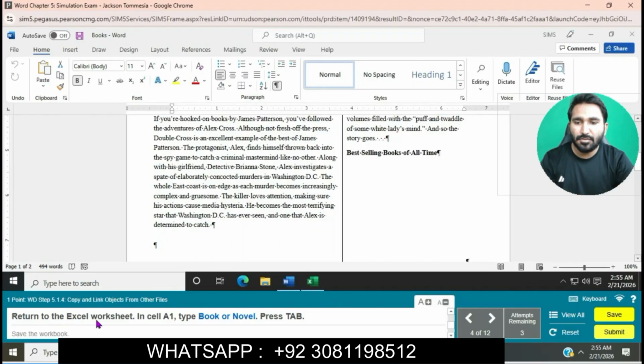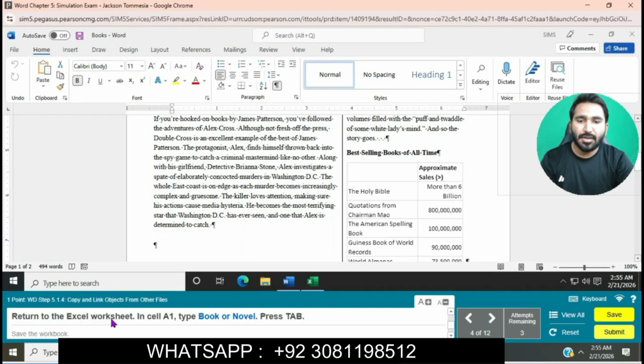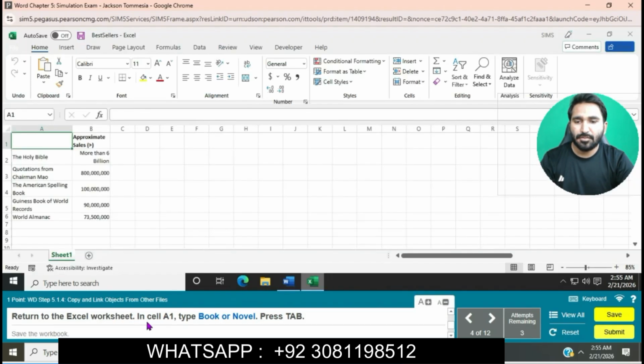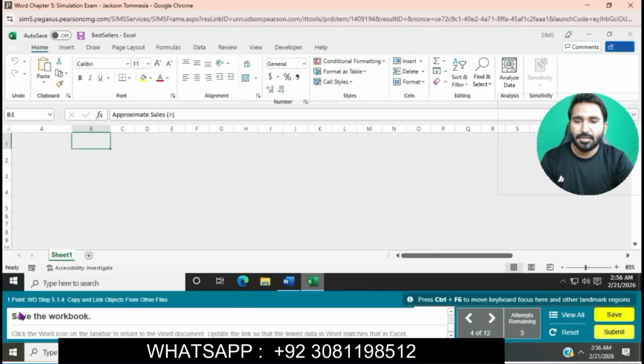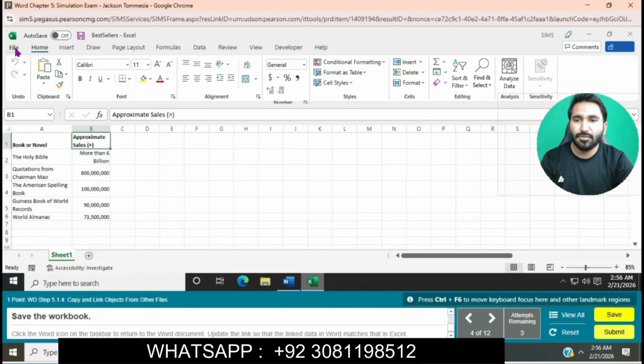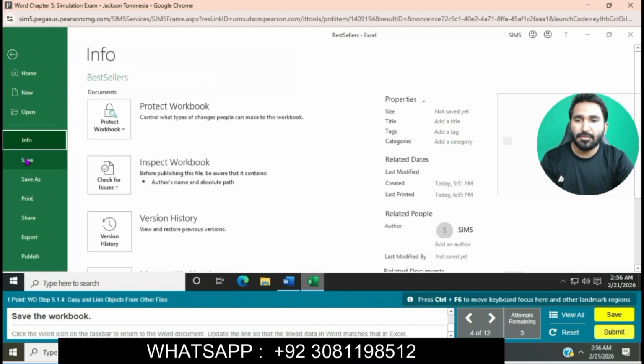Return to the Excel worksheet, and in cell A1 type Book or Novel, and press Tab. Click on cell A1 and type in the formula bar Book or Novel, and press Tab. Save the workbook: go to the File tab and click on Save.